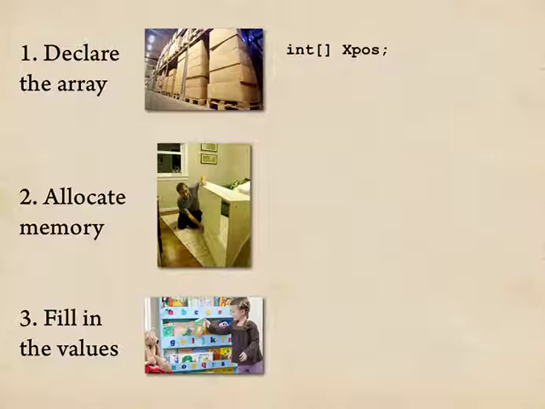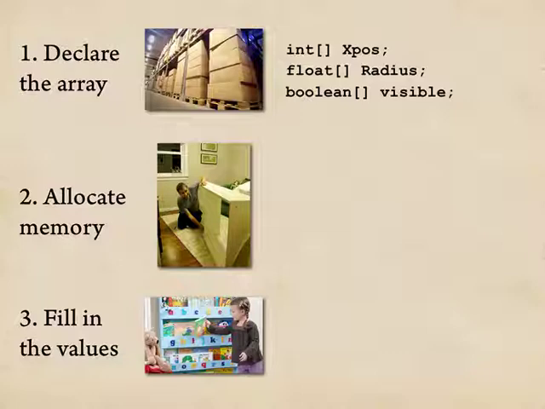Suppose we want a list of floats. Well, we just say float bracket bracket, and then the name. In this case, I'll call it radius. And this holds for any kind of variable. We can make a list of booleans if we want. We say boolean bracket bracket, and then the name of the array. And here I'm going to use a lowercase letter just to show you it can be done. So this is step 1. We declare the array. We're simply telling Processing that these words represent the name of a list of objects, and we tell it what kind of object goes in there.